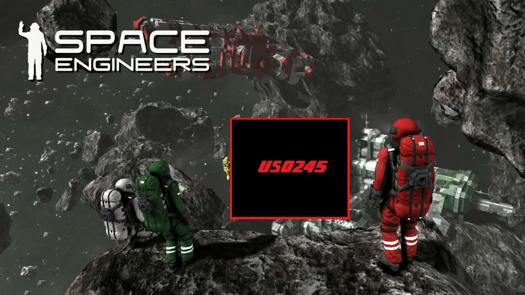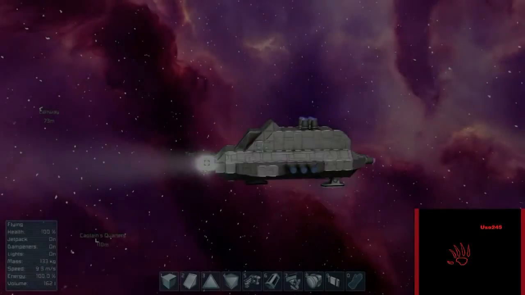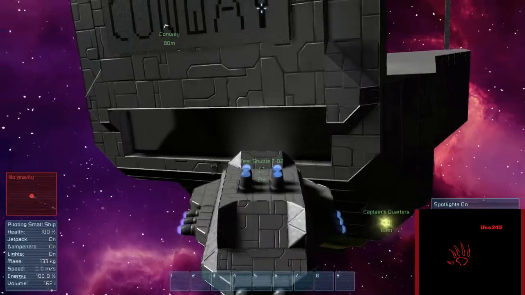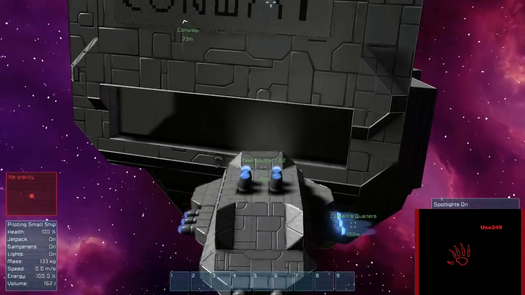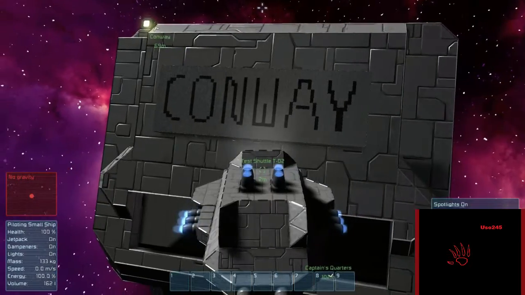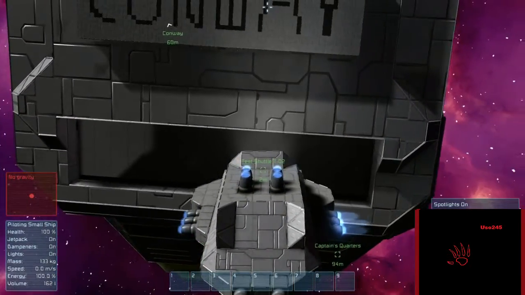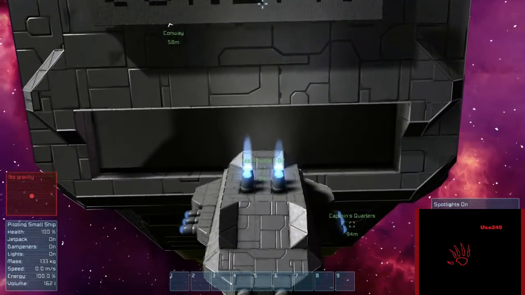Welcome to another episode of Space Engineers, where I'm going to introduce you to a project that I'm working on called codename Stargazer. This is a little prop shuttle that I made for it. In the recent patch that they had this past Thursday, they added pistons to the game along with blast doors.